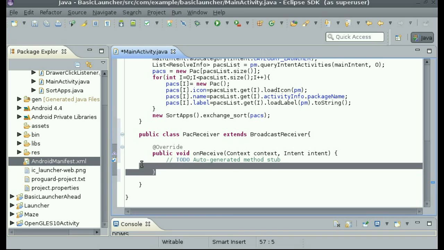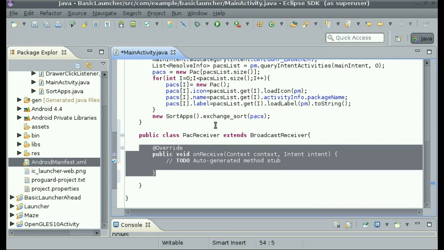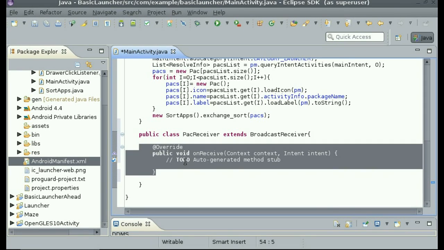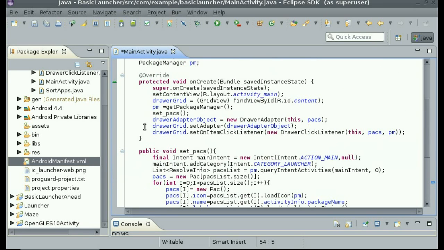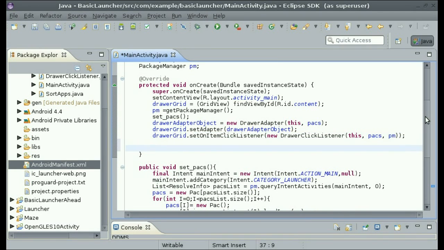And we're not going to do anything inside of here yet, but what we need to do is make it so that it will call this method whenever an application is added, removed, or changed. So in order to do that, we need to set up the receiver. And first we need to add an intent filter to add attributes to what actions we want to detect.